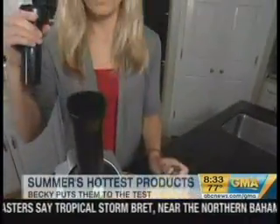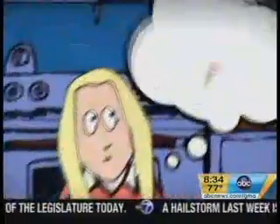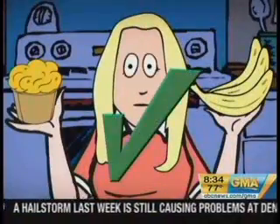First up on my summer product list: the $70 Yo Nana's machine. Just imagine there was a treat you can make at home that tastes just like ice cream. I take only bananas, put them into the Yo Nana's machine, and get something out that's just like ice cream. First peel, then freeze, jam them into the machine, and out comes Yo Nana's. Consistency just like ice cream, tastes just like bananas. My kids would eat this — I'd tell them it was ice cream. It tastes even better if you add frozen strawberries or raspberries. So if you need to fight the ice cream cravings, Yo Nana's is a yes.